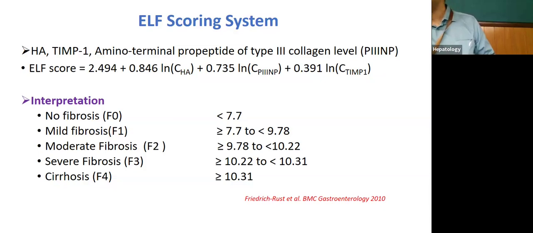It is immediately available, and it is portable, can be done anywhere. A report is available, and not only fibrosis, you can have a marker of steatosis also in that. And it is much validated even for the staging of cirrhosis also. Well, we'll see in subsequent slides. So that's why the utility of such scoring systems utilizing direct biomarkers is very, very limited in routine clinical practice.